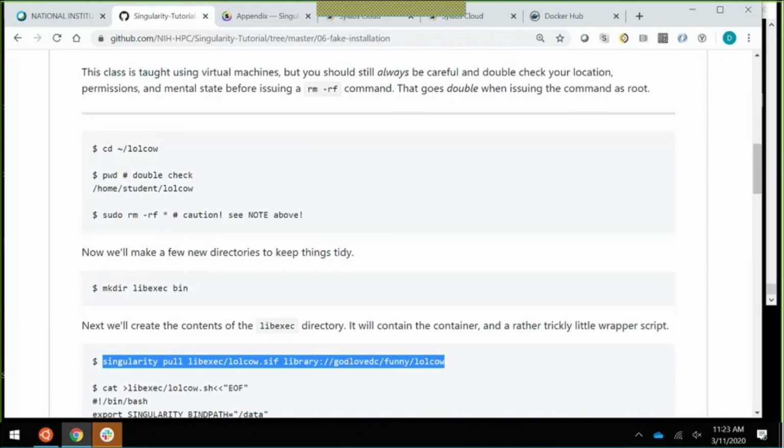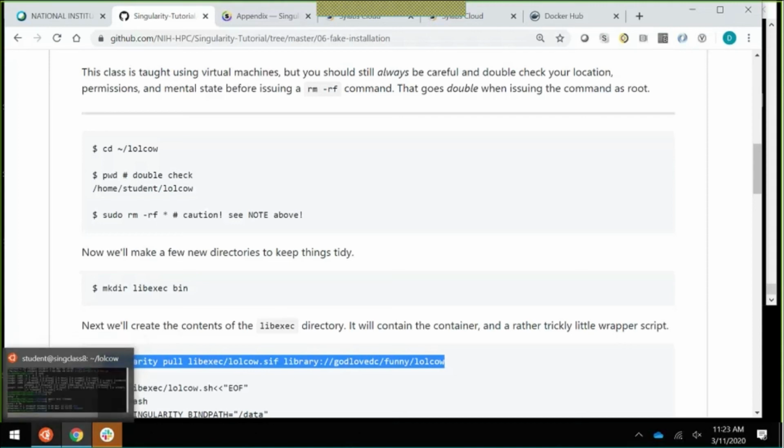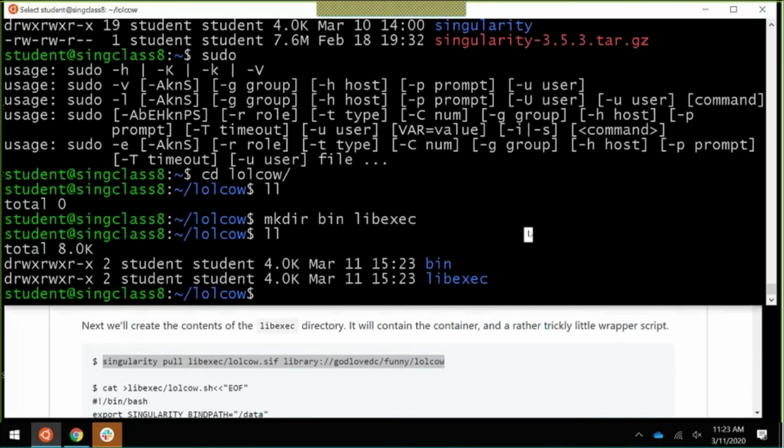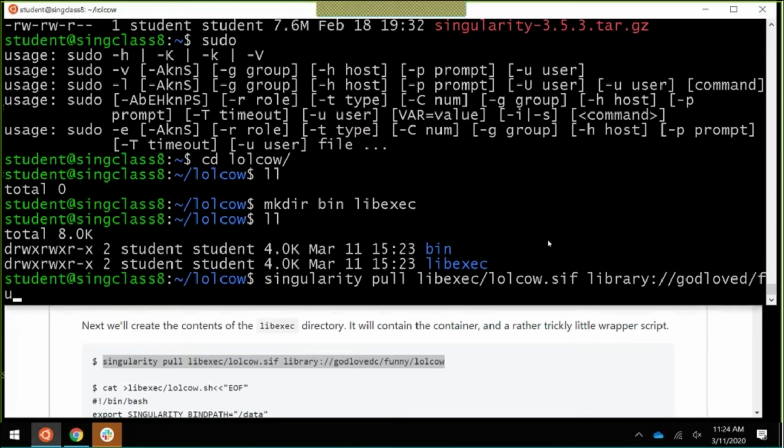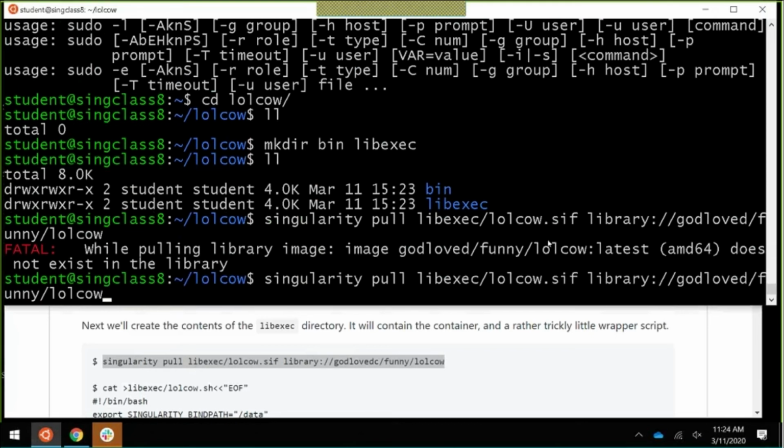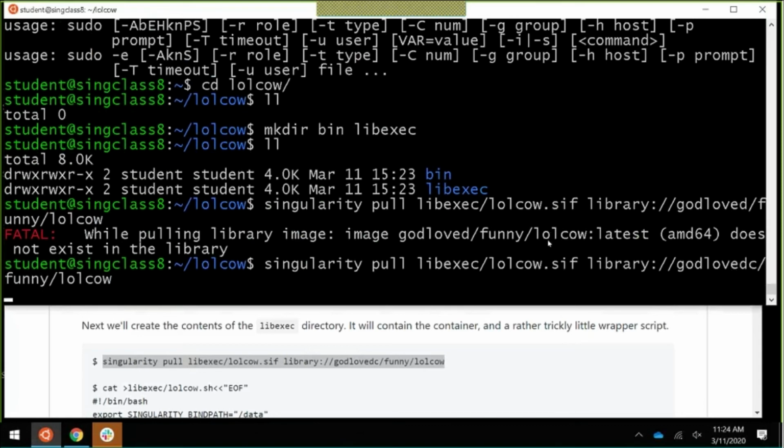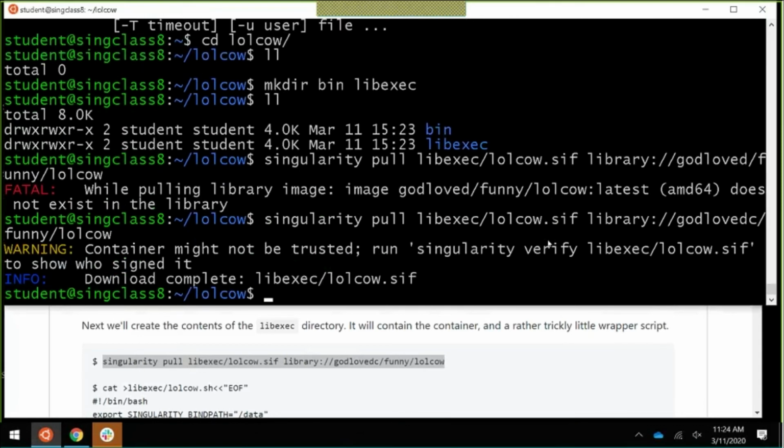So that's going to be my set of libraries, this container. That happened really fast, and that's because it's cached already. So it just basically copied it from one place in the file system to another.